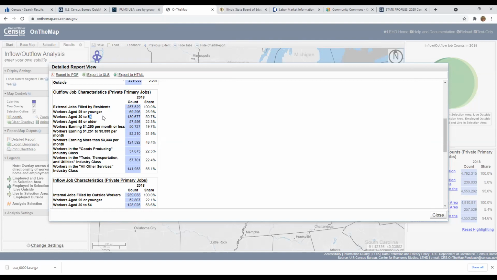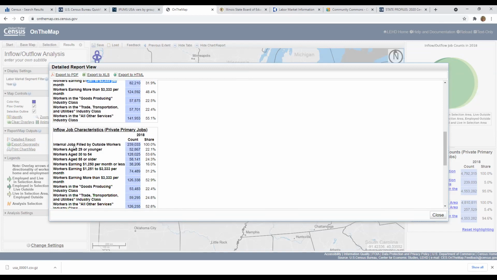But then 30 to 54, which is the bulk of our workers, and then 55 and older, and what's going on with those folks. The income levels are almost helpful. And I say that only because you got $12.50 per month or less, which is already below poverty level. $12.50 to $3,300 really is still pretty low. And pretty much everybody falls into the higher category.